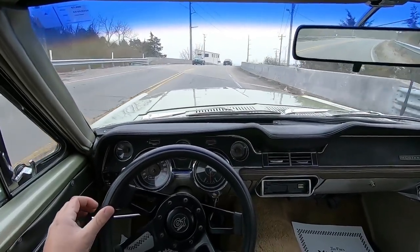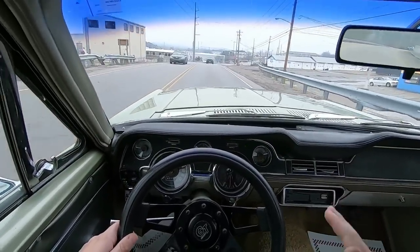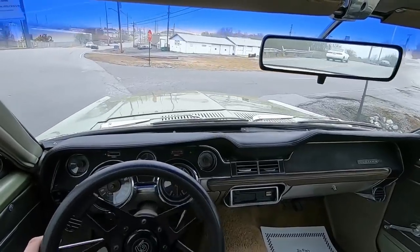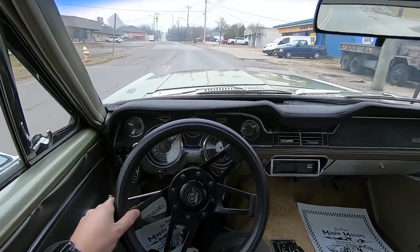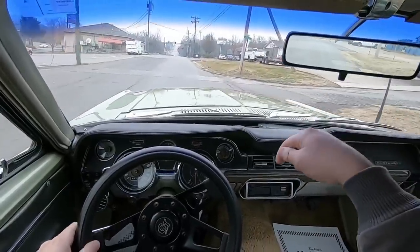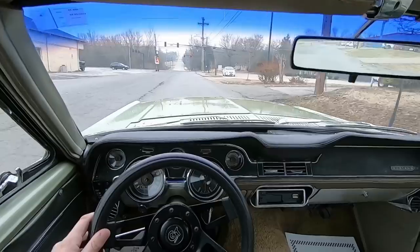Coming up on the road up here that's got the bump in the middle of it. You kind of listen for rattles and shakes. Give you a good idea on suspension, at least the best I can through a video. Let's check it out. It's right here. I would definitely give this car an 8 out of 10 on suspension. It's very smooth.